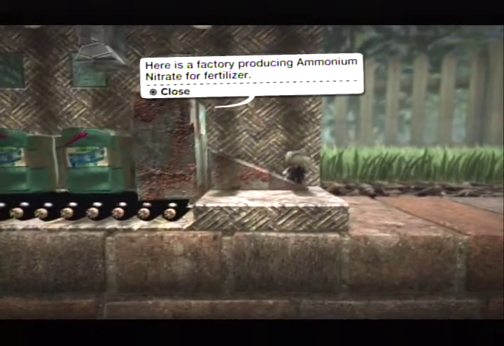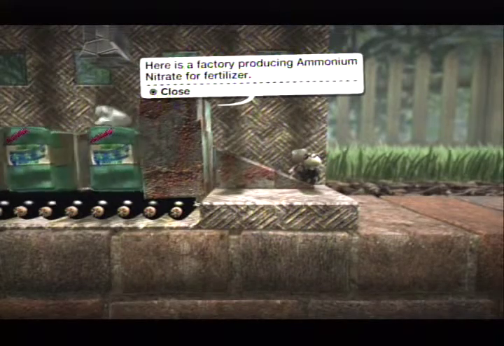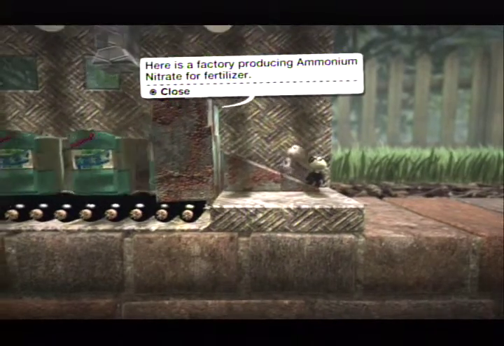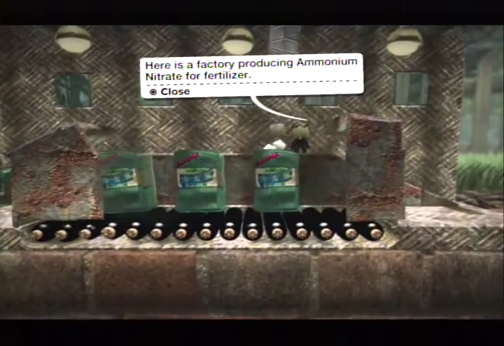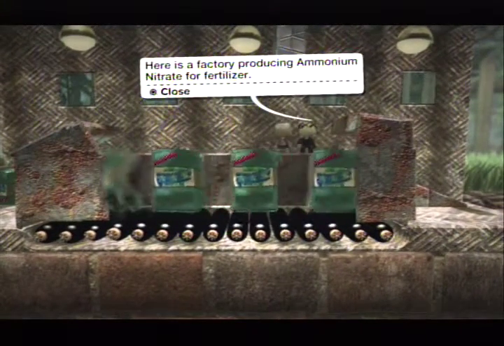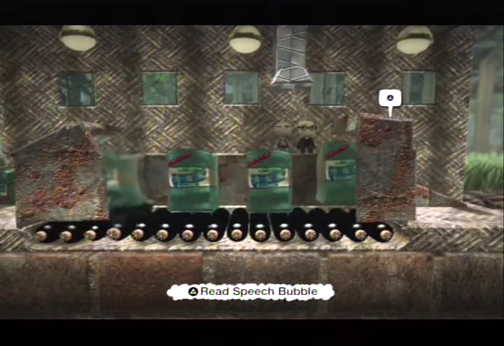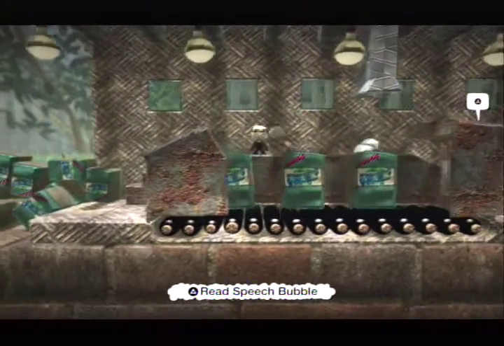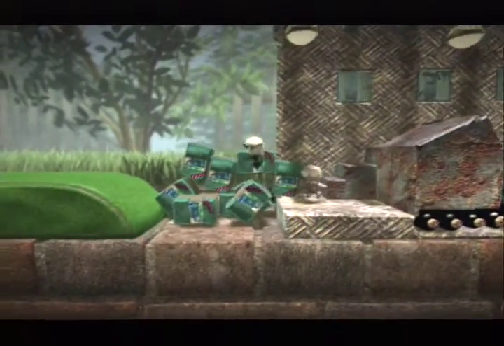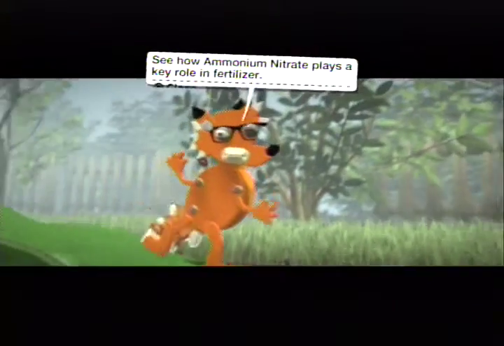So we're about to enter a factory for producing ammonium nitrate. It's going to be used as a fertilizer. And ammonium nitrate is not natural, therefore it has to be manufactured in a plant like we see here. And so you have the little white globules that you saw above being put into bags for use. So now we're going to leave the factory and see how it is effective as a fertilizer in the real world.